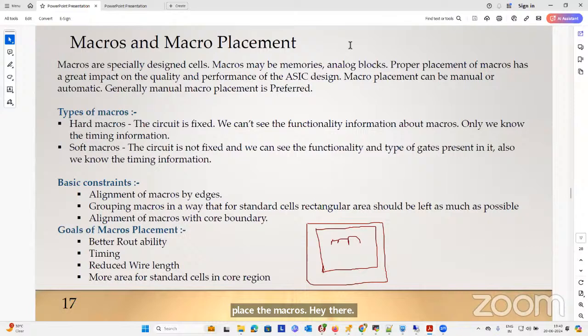It's all our wish. As macro placement is preferably manual placement, we are not going to make it automatic placement. Even if you are making automatic placement, if you are the owner of your chip or if you request the manager to enable editing, then you can move it manually. Clear? Correct. Yeah, fine. Janavi.